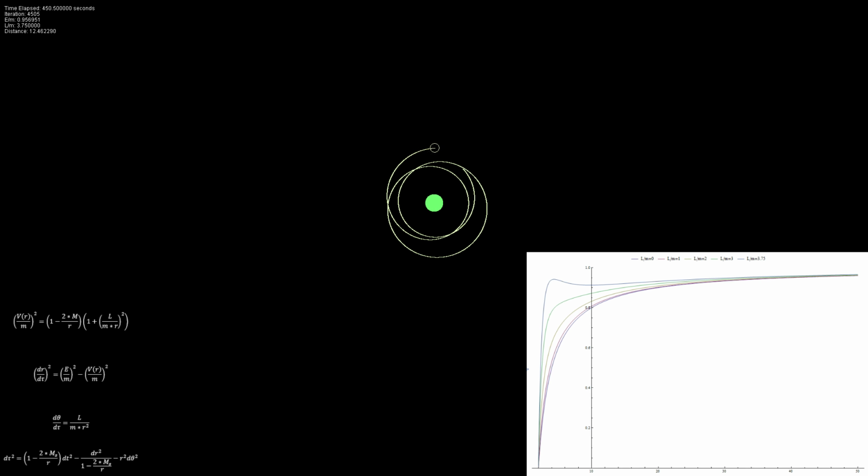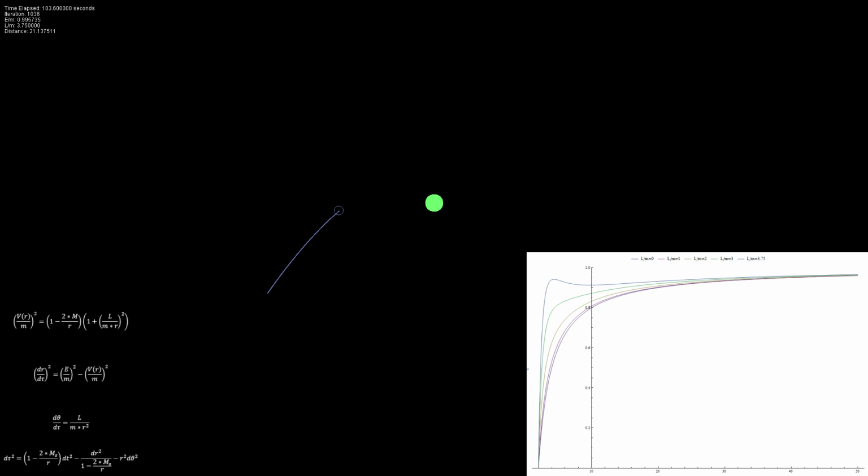There are a couple different orbits that can occur, 2 of which we are very probably not going to see. This one is a spirograph orbit. I call it that. I'm not quite sure what else to refer to it as. That is if your energy is not at the minimum, nor does it go up to that maximum level there for that potential well. It falls somewhere in the middle. So as you're moving toward the black hole, the difference of your energy, if you look at the second equation, subtract the difference of the potential, will eventually become 0. At that point, your orbit turns around and it starts heading in the opposite direction, away from the black hole, until that difference again becomes 0.